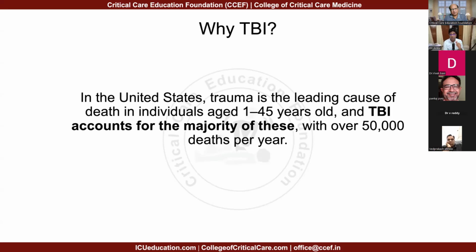But in that trauma, if we consider those between 1 to 45 years old, the functional population, traumatic brain injury is the main cause of death in these patients. Among trauma patients, if we consider mortality or morbidity, those with traumatic brain injury have a poorer prognosis or outcome compared to those without. That's why it is very, very important. And mind you, this is the United States data only. It varies from country to country.